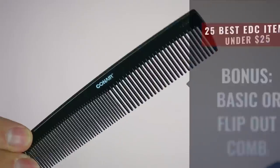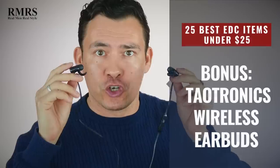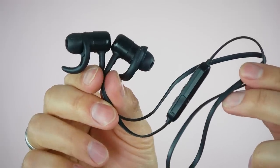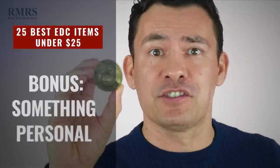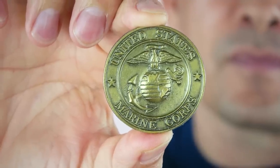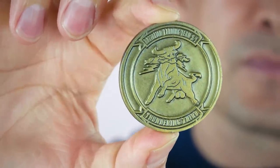And don't forget about your hair — a basic comb for a couple bucks, or look cool with a comb that flips out. What about headsets? At this price point you're not getting AirPods Pro, but I've had great luck with Tozo earbuds for years — I absolutely love them, they connect well and sound great. They do have a wire, but for 25 bucks they're a great deal. And don't forget to carry something personal and fun. For me, it's a challenge coin — if I run into another Marine and he doesn't have his coin, he needs to buy me a drink. It also reminds me of my time with 3rd Battalion, 1st Marines, the balls of the corps.